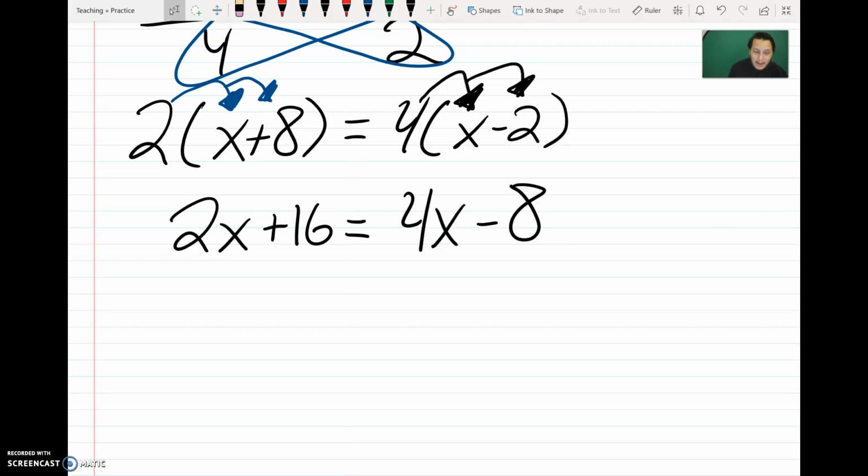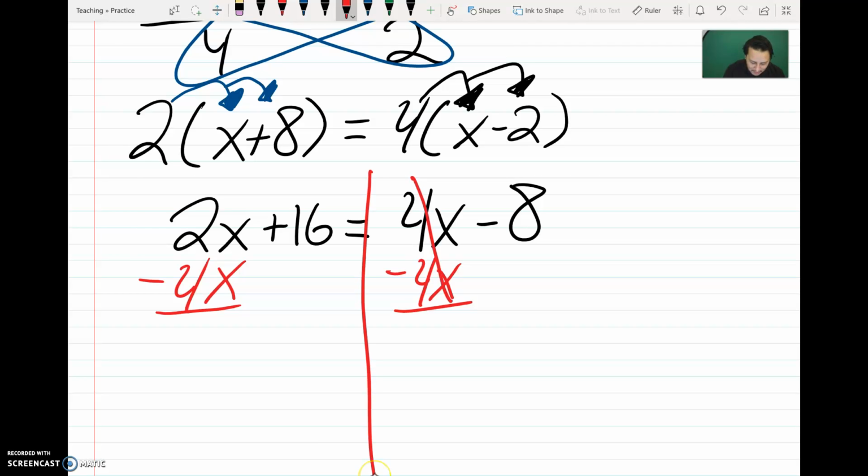Remember what my goal here is, guys. I want to get x alone on one side of my equation. But I have my variables on both sides. So I need to choose what side I want to get my variable alone on. Well, I want to get it on my left side. That's what I choose. You can choose to get it on your right. You'll get the same answer. So because I want it on my left, I notice I need to get rid of this 4x. So I'm going to subtract 4x from this side and also subtract 4x from this side.